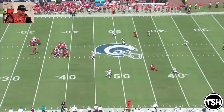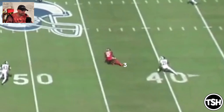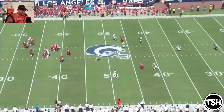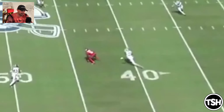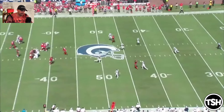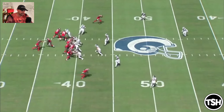Not the greatest route by Chris — he actually slips at the top because his eyes come out of his break early. On an 18-yard curl route, what you want to do is use a tight break at the top: drop one, two, three on your inside foot, then three hard choppy steps to get in and out of your break. The key is that your pads are low, and the last thing out of your break is your eyes. Keep your head down, finish the work with your feet first, then show your eyes. Don't show them too early or you're going to slip — and you can see that's exactly what happens, almost costing him with Talib right on his back. But good ball by Jameis, good enough route by Chris, and it's enough to get the job done.